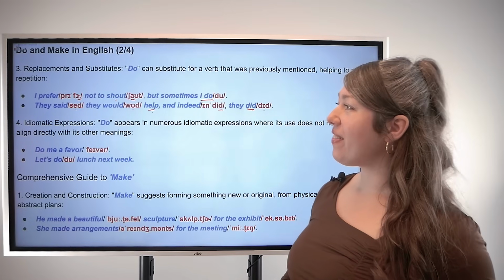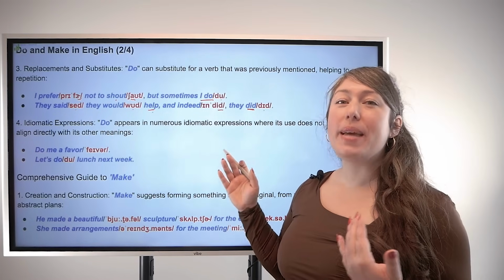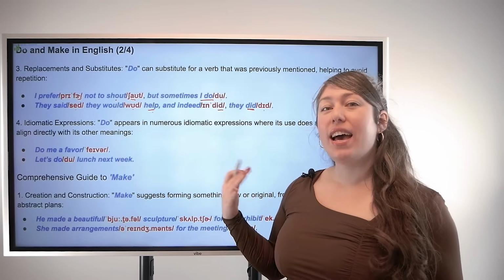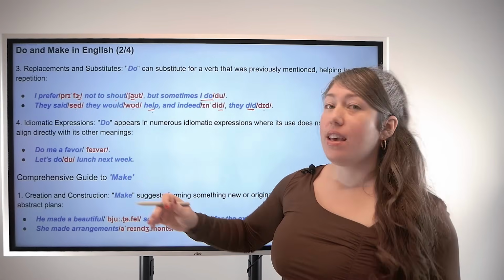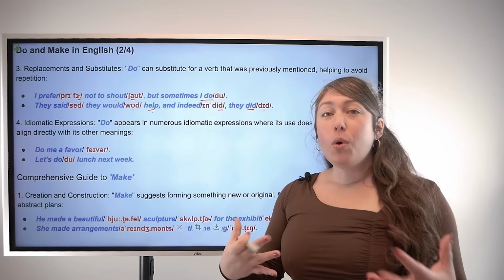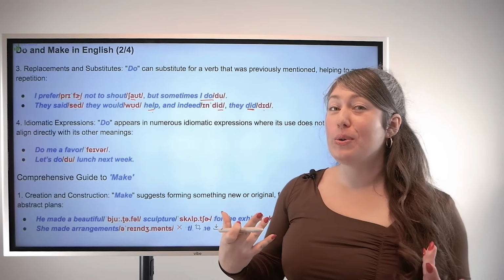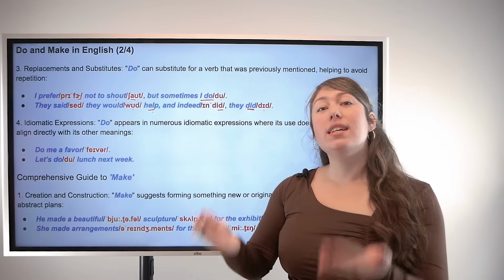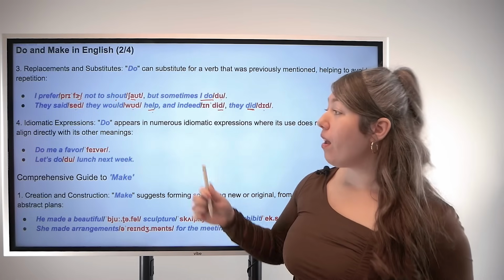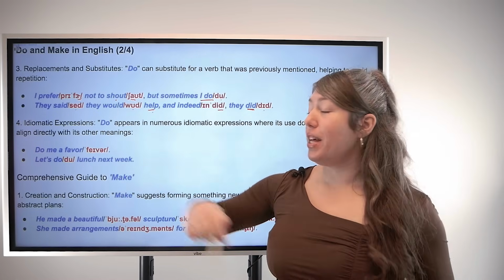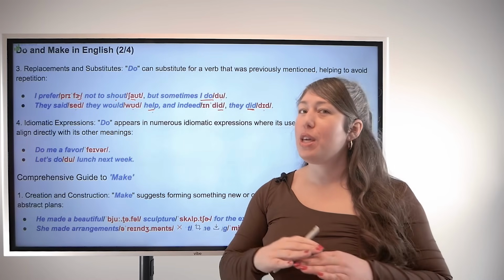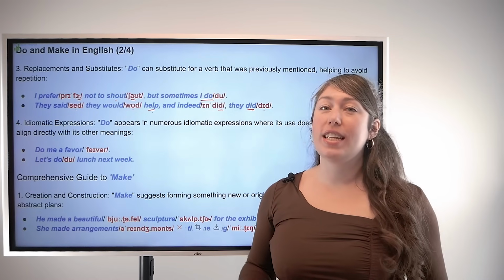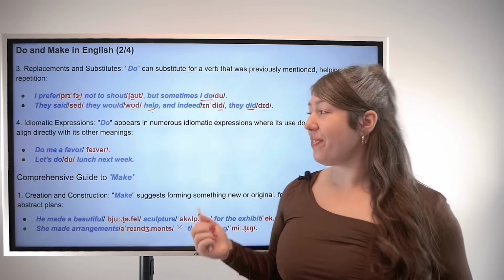Very good. We also have some idiomatic expressions that involve the word do. For example, do me a favor. This is a request or a polite way to demand that someone does something special for you. Or, for example, let's do lunch next week. Grammatically, this probably sounds a bit strange, but you will hear native speakers say this all the time.